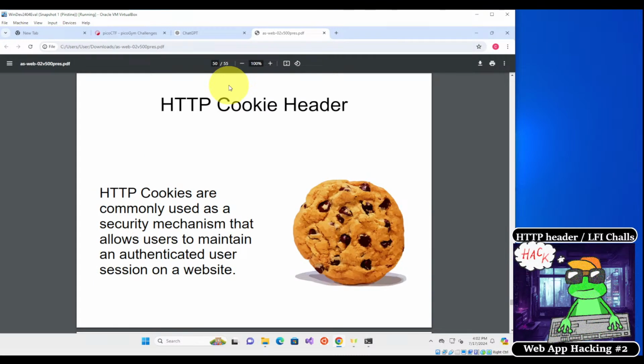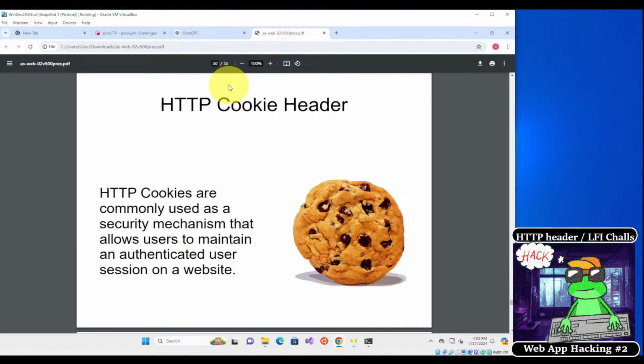We also talked about the HTTP cookie header. HTTP cookies are commonly used as a security mechanism that allows users to maintain an authenticated user session on a website. So this is a legitimate way that websites use to keep users in an active session.